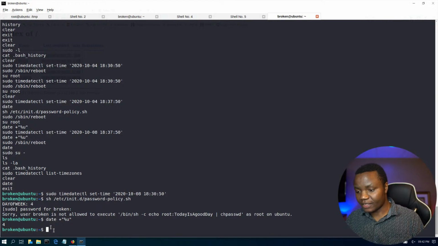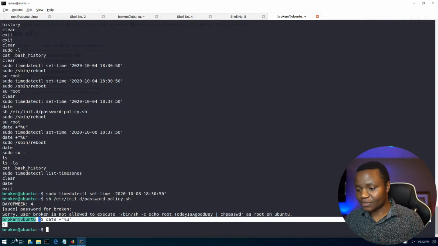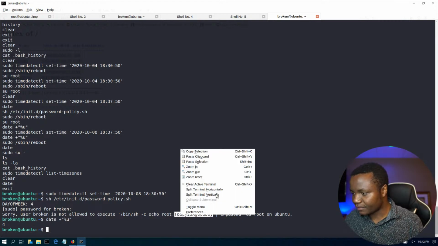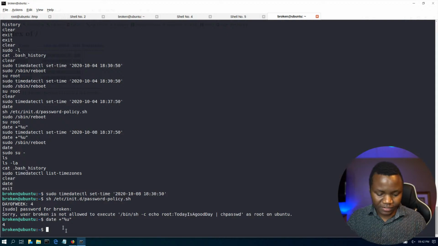Okay, so the day is, let's reboot this machine. When it comes back, it's going to come back with my new date, and it's going to think that it's the 4th day. Once that happens, it's going to change the password to "today is a good day." We might as well copy this password to our terminal here. So let's reboot it.